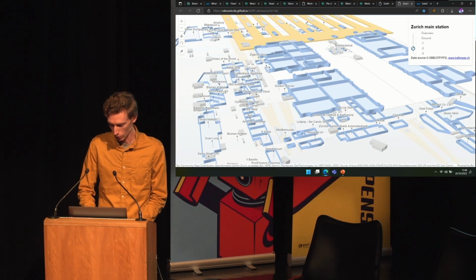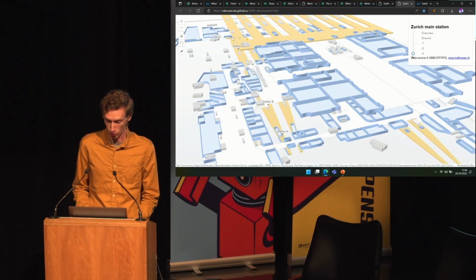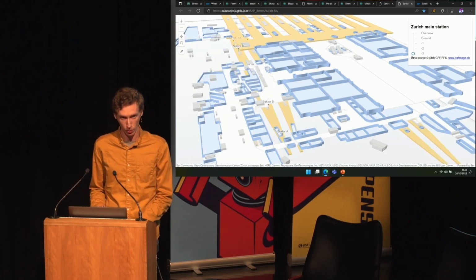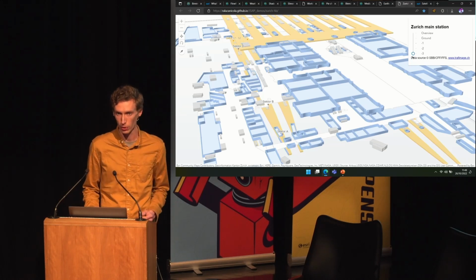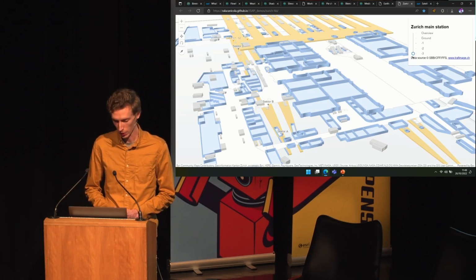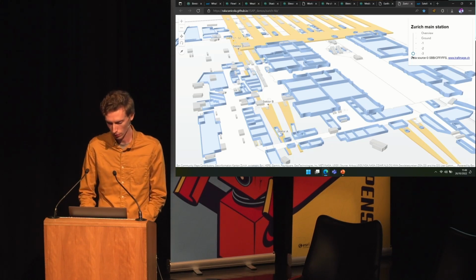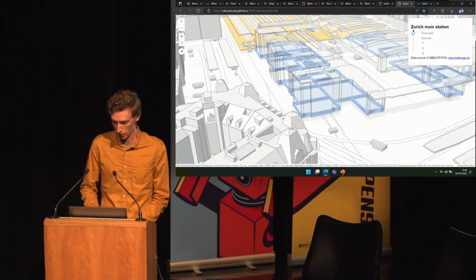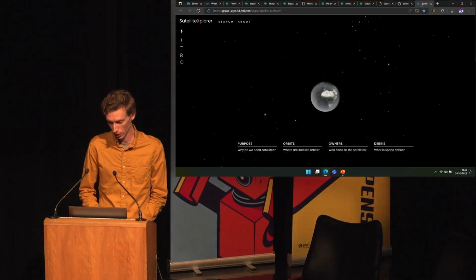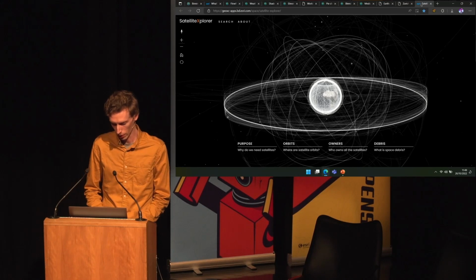And again, kind of drilling down. So having floor-aware maps in your apps is increasingly very useful once you start to move to the indoor GIS space. And then potentially in the future bringing things like indoor positioning into the apps as well. So we've gone underground, we've gone back to the surface. Let's finish off by looking way up above the Earth.